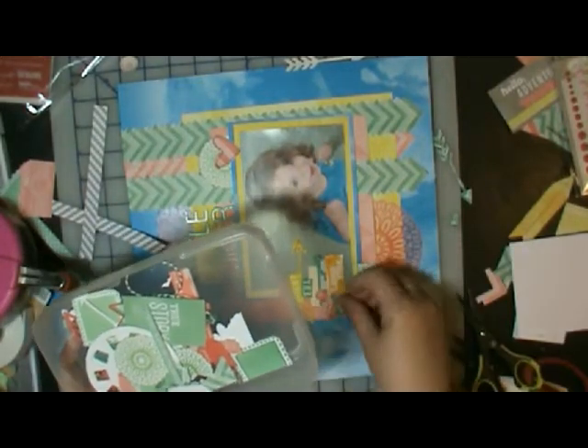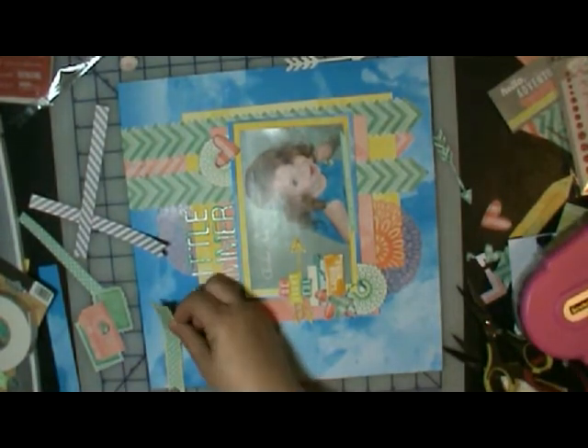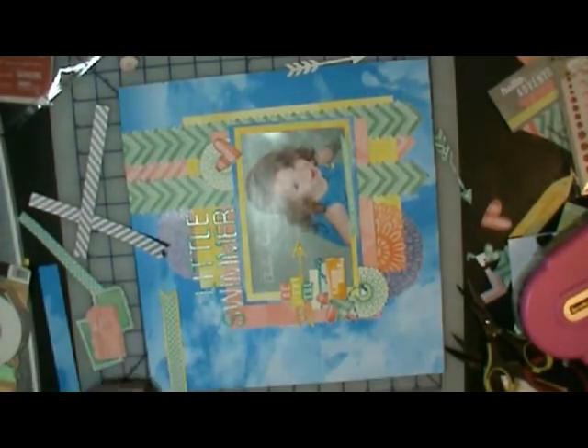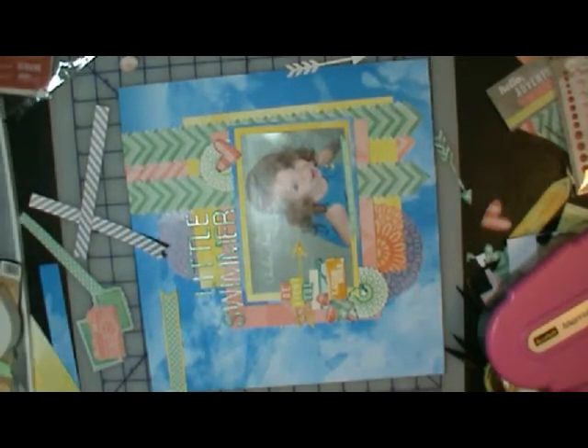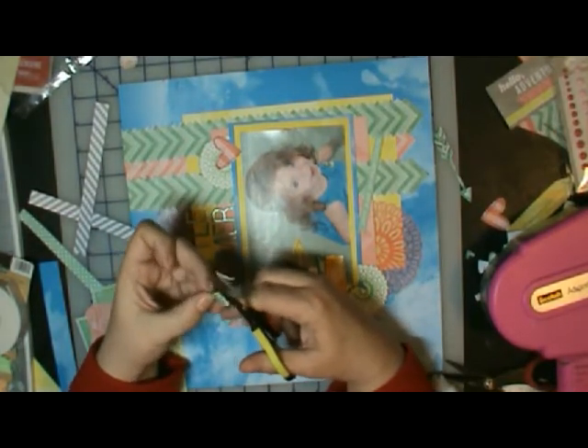And the banner that I used was one of the scraps. Those scraps are from the top of the page where they do the top of the page with a different pattern paper. I always cut them out and save them to use on banners and little things. That's where I find that die cut — 'You Are Awesome' — that I don't know where it came from. I pulled out one of those cut-outs and it was actually not outlined with the smash pen, so I outlined it. But everything else that was in that dish was already outlined, so I wanted it to match the other pieces.